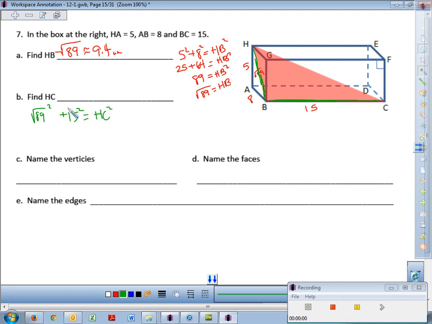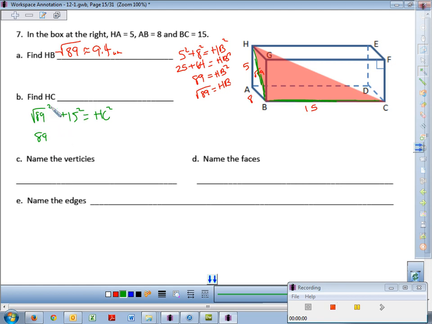C squared. And this is why I couldn't care less about simplifying that radical, because we're probably going to end up using that radical in another Pythagorean theorem, and it's just more handy to have this square. The square and the square root cancel each other out. It's so much easier to square that than to take, say, 2 square roots of 2 and try to square that and get 8. That's not as easy as you think.